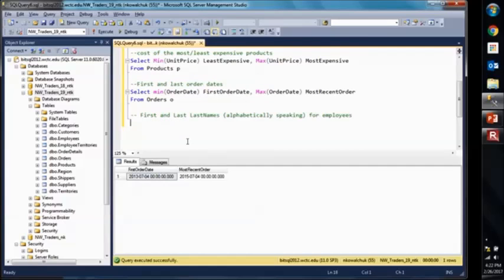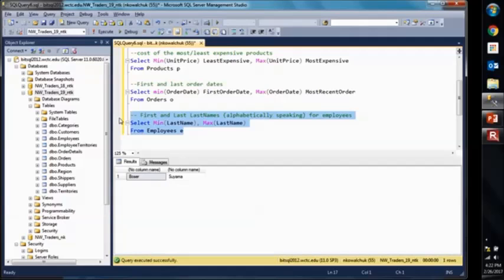So this calculates it based on the character values. So select from employees E, min last name, max last name. So Bozer is the first one alphabetically, and Suyama is the last one alphabetically.